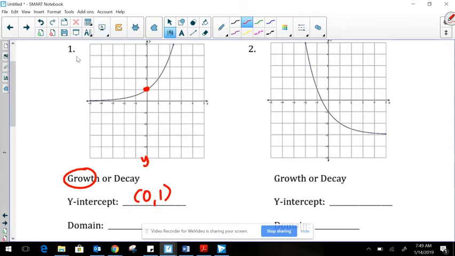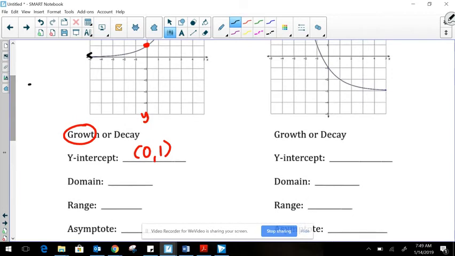All right, and then my domain, that's from left to right. If you notice on this equation, they're very tiny, but there's little arrows on both ends because it keeps going forever. So this is going forever left, and this is going forever right and up. It's just going to keep going. So my domain is negative infinity because it keeps going left forever. My right number here would be positive infinity because it keeps going this way on the x-axis. It's going to keep going, and up, but it still goes right as well.